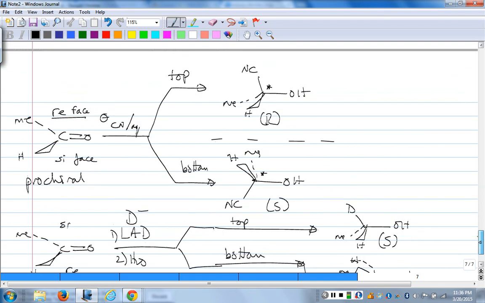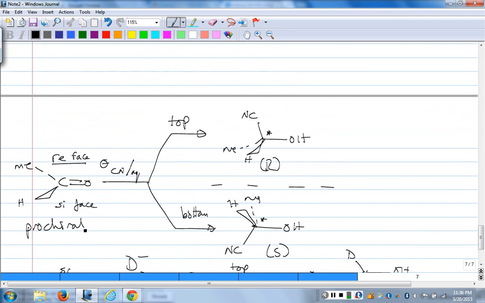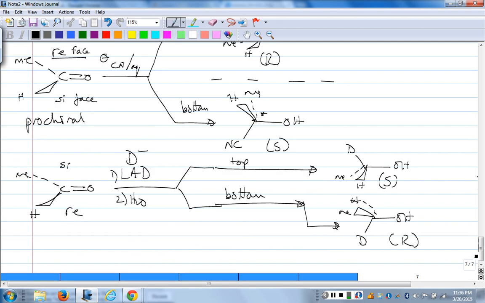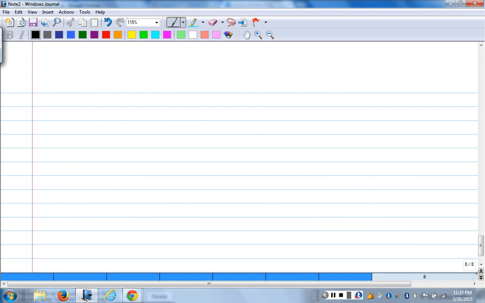Okay, so attack of a carbonyl that is prochiral has the capacity to give rise to a chiral product. And again, it doesn't have to, because if I added hydride, I would get a species that is not chiral. And so prochirality may give compounds that are chiral, and further than that, I can identify faces that are either Re or Si, depending upon the particular reaction that's being carried out. So I'm just going to highlight now what are the kinds of reactions you see with carbonyl compounds, and then we're going to stop and do a different lecture.